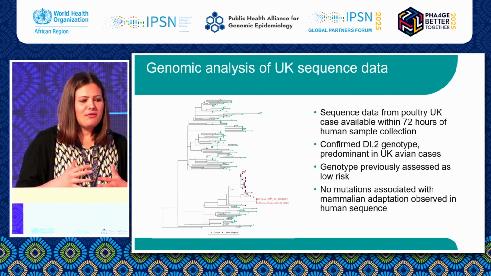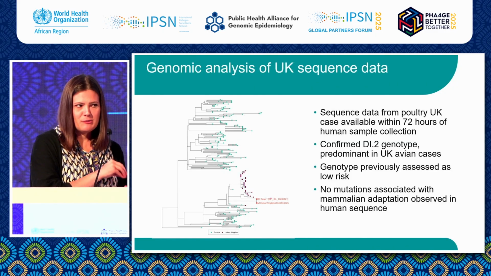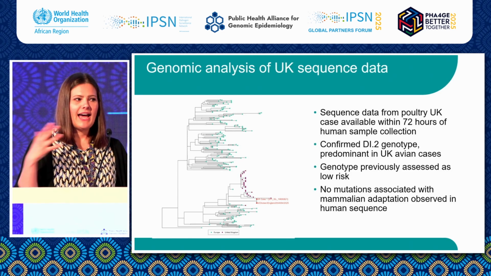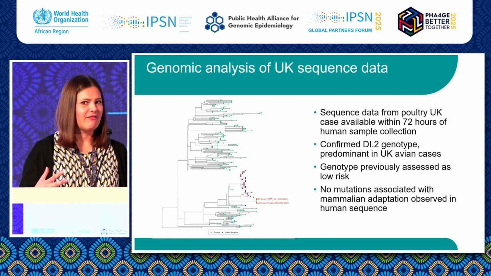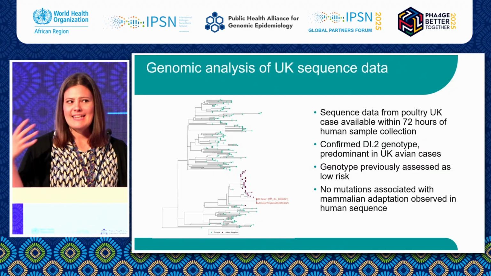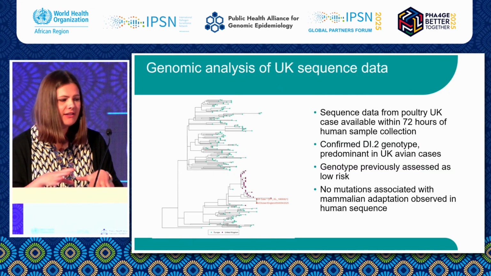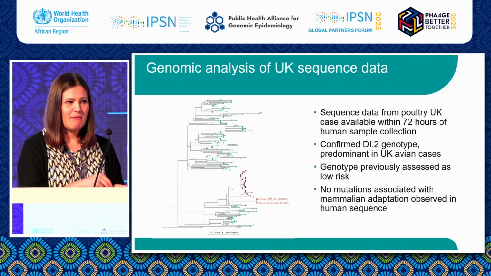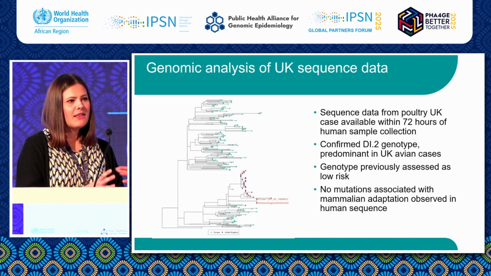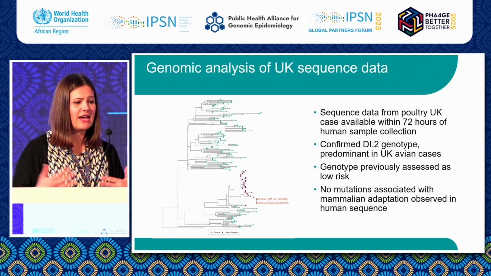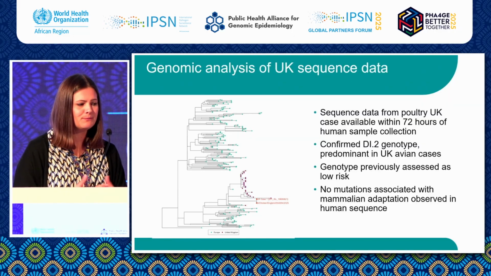That meant we could just manage this single exposed person and their close contacts, but we didn't have to do any immediate vaccination or extended contact tracing. Once that person recovered and had isolated, we were really only managing people on the farm that were exposed to the birds. We weren't concerned that there were onwards transmission chains that we wouldn't be able to control.